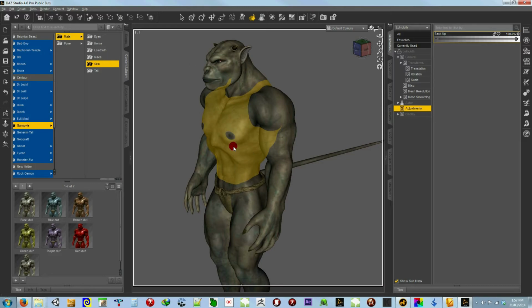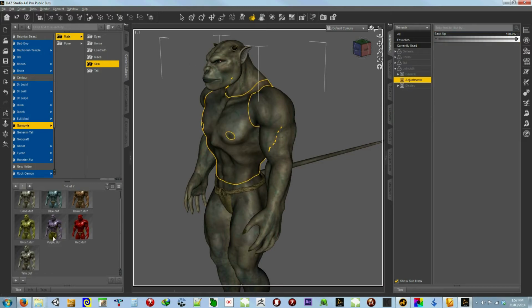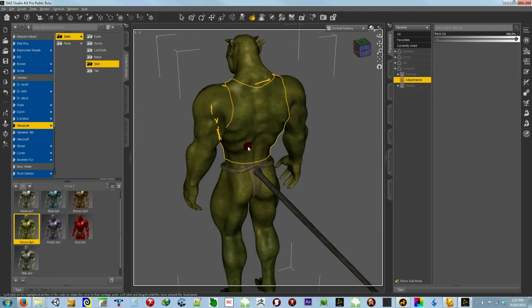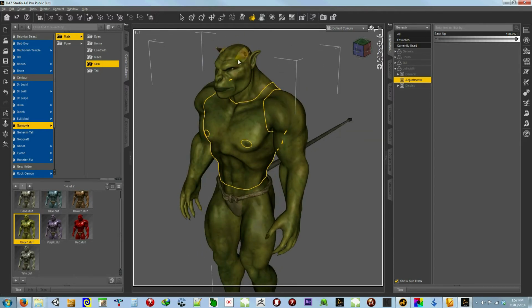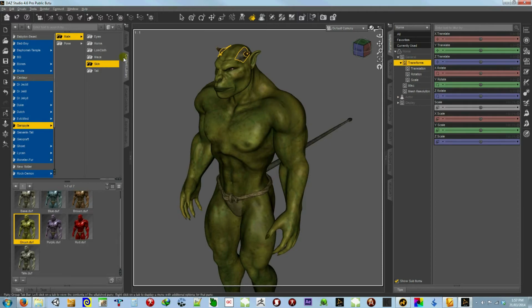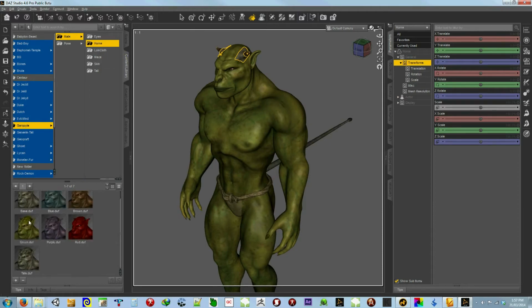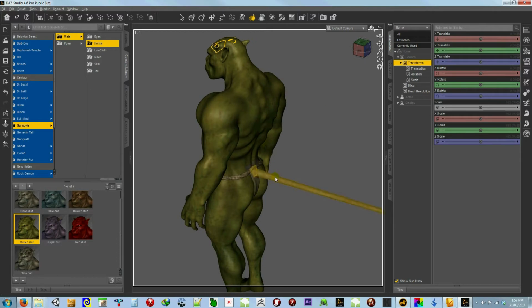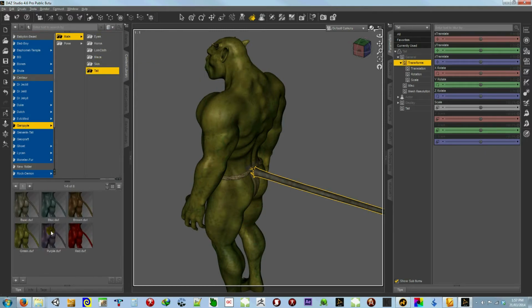I find that the easiest way to do it. Let's say the green one, and you also will have to go to your horns, select your horns, click on green. Same again with your tail. Click on tail, green.